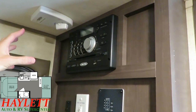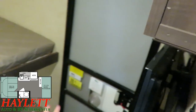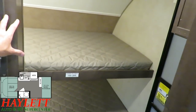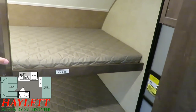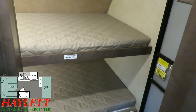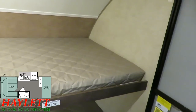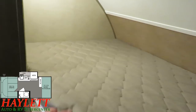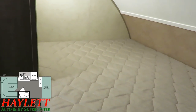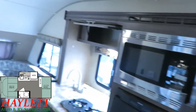You pop one of the kids' favorite movies in, start playing it on the TV, and they probably won't even finish the whole movie. Laying on these big bunks, it gets them laid down, calmed down, breathing slowed — and they go right to sleep. If they sleep good, you're going to sleep good. These are actually extra-wide bunks, so if you're not using them for sleeping, you could pop them out and use them for awesome storage space. Each bunk has its own little light — a really smart, intelligent location.